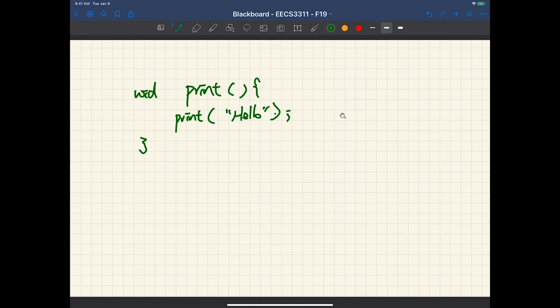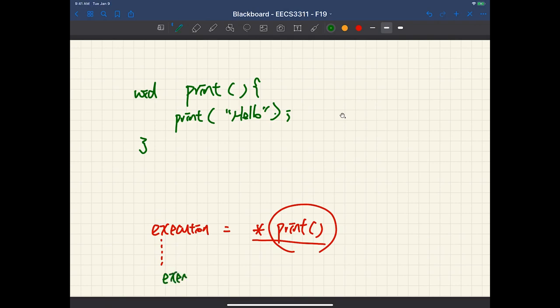Let's say you simply say print, let's say hello. So the idea would be you can define certain execution, simply assigned to a pointer to print. When you do this particular assignment, do you actually print hello? You don't. You only store its reference for later execution. Let's say sometime later, I can say, now I want to call execution. At this point, we're delaying the execution. At this point, we try to execute it. So there's some time lapsing over here. That's the main idea to make things work.